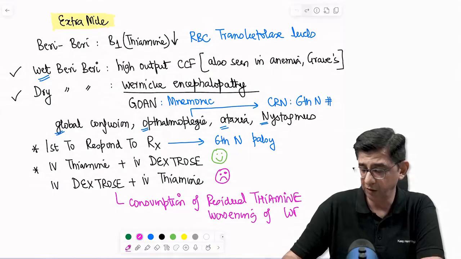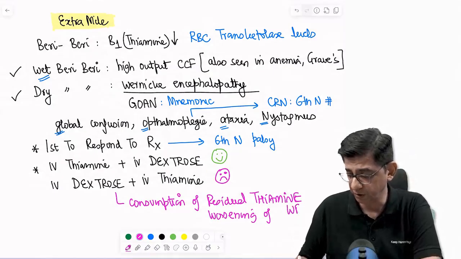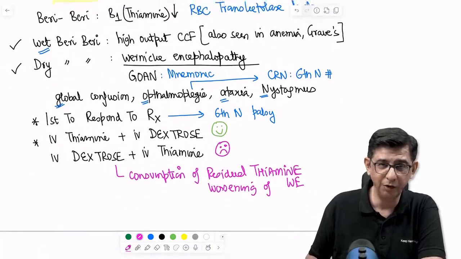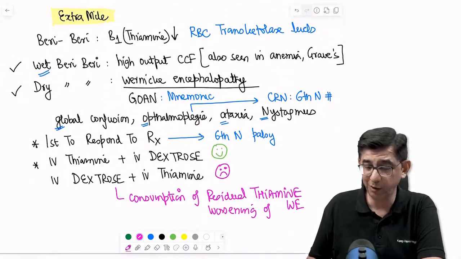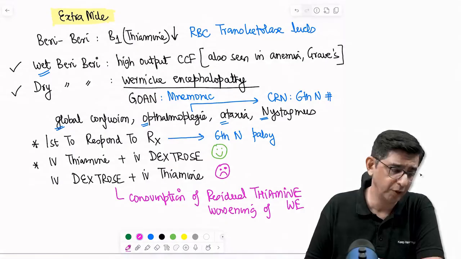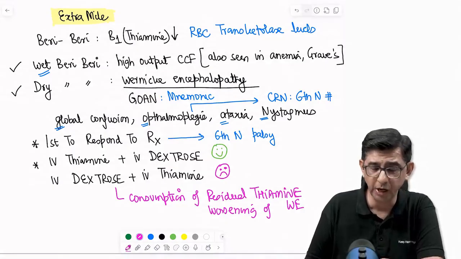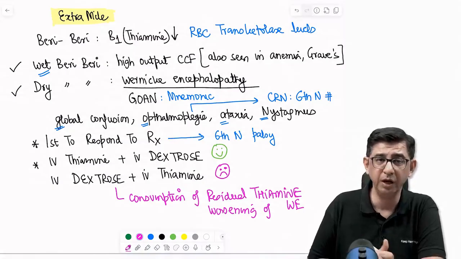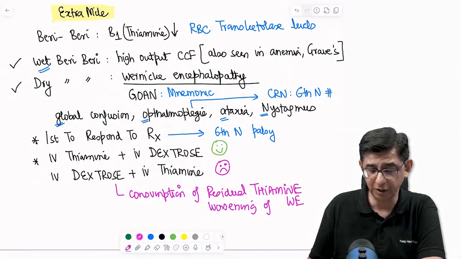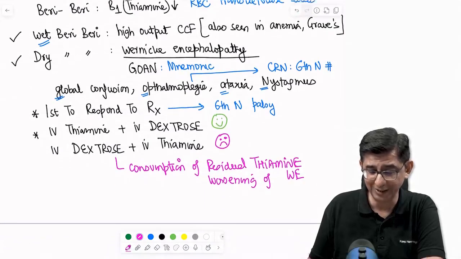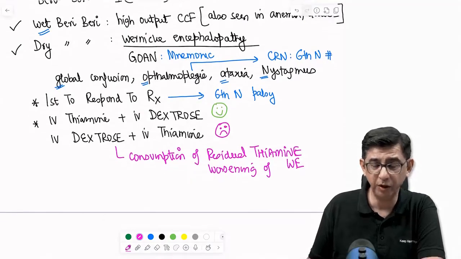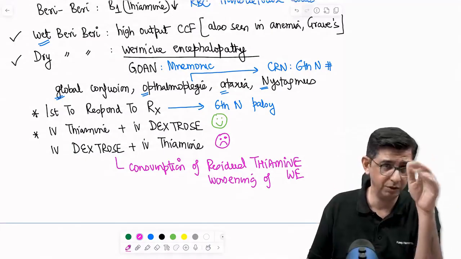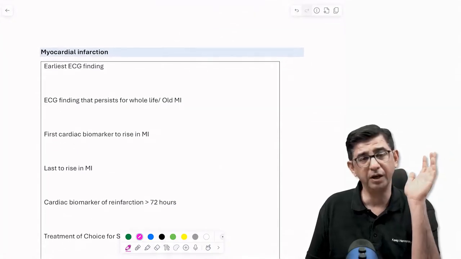WE stands for Wernicke's encephalopathy. The mnemonic for this was GOA: global confusion, ophthalmoplegia, ataxia, and nystagmus. Though I was planning to talk more about the wet beriberi component, heart failure treatment I've already discussed with you, so LMNOP can be used, and obviously here the main treatment would be IV thiamine, but to decongest we can be giving Lasix for the management of these patients as well. So wet beriberi would be high output congestive heart failure. Dry beriberi is the neurological manifestations. Korsakoff psychosis, that is confabulation, is not spoken about here, and I would suggest you read up on it from psychiatry.